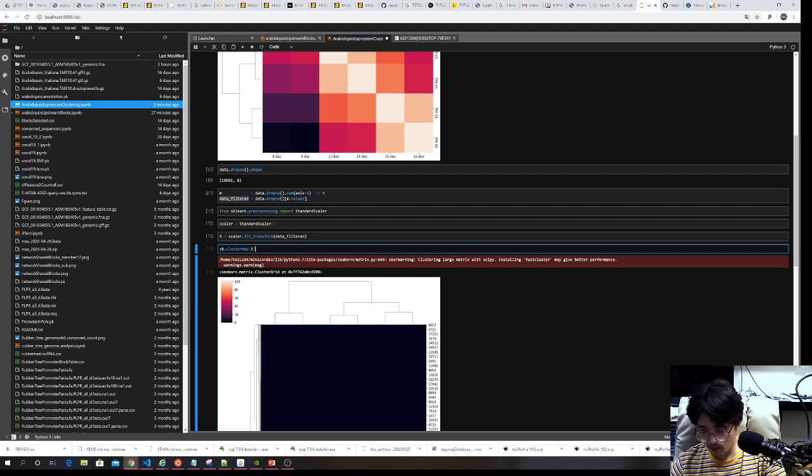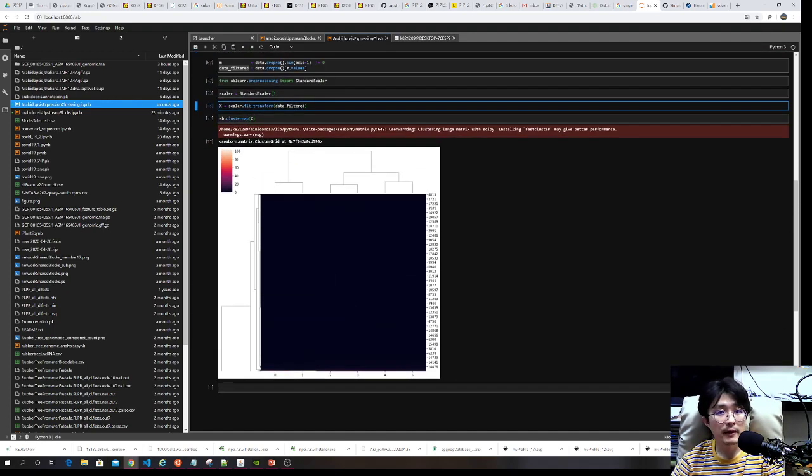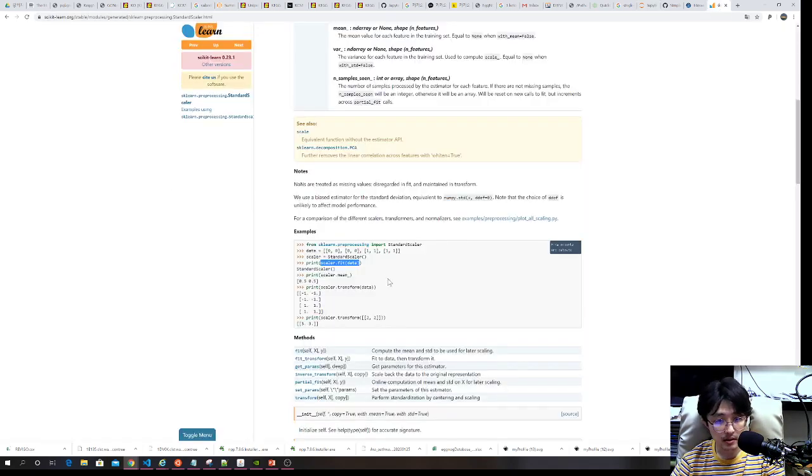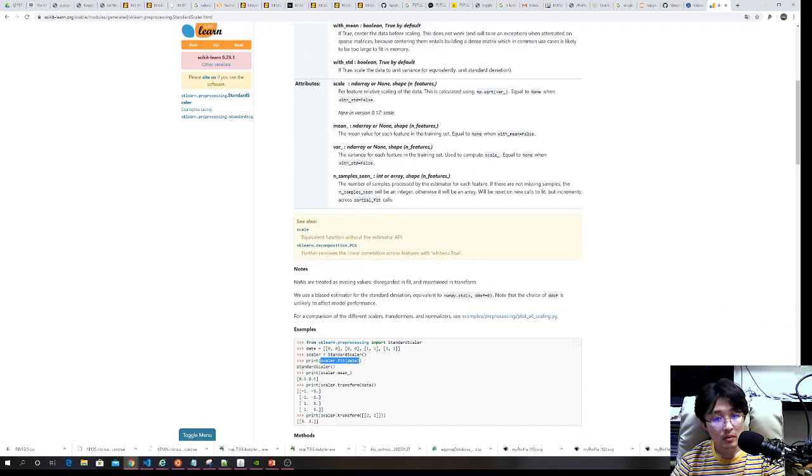Okay, anyway, it gives us some visualization, but this is wrong, right? This is wrong. Maybe there is an axis. True by default.